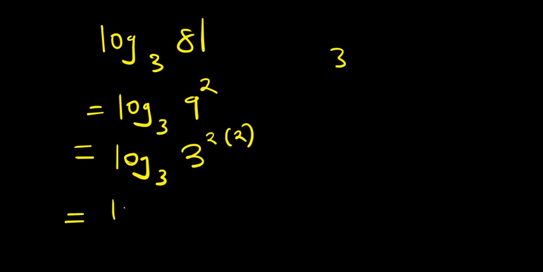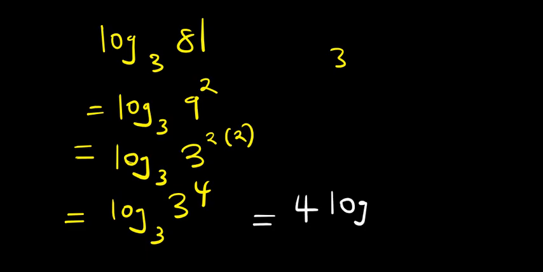Therefore I'm going to have log 3, then 2 squared, 2 multiplied by 2, that is a 4. Basically now we have this. Now the 4, the power, can drop according to the rule of logs. So the 4 can drop. I'm going to have 4. It becomes the coefficient of the whole log. The base is still 3, and we have 3 there.